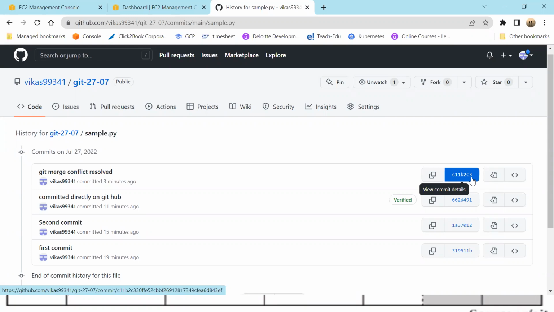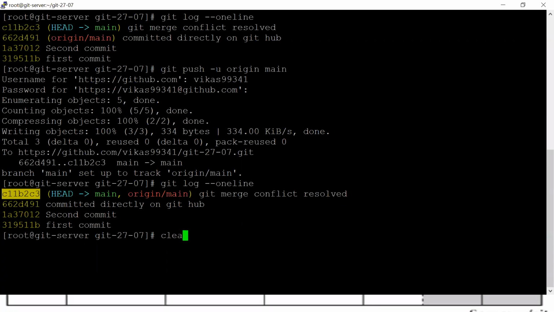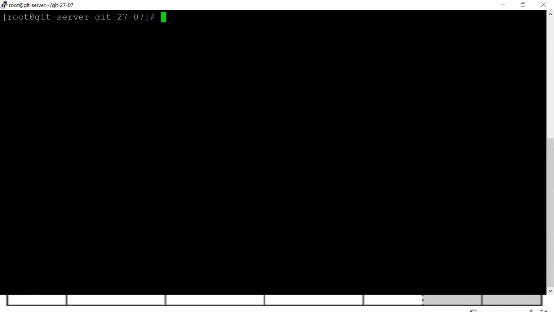Now, here what I have done, there was a problem. I solved the problem. Git merge conflict is a problem because multiple developers are working in parallel. There are chances that they have overwritten the code. So the first and foremost thing is, how can I avoid this? The bare minimum thing you must do is, anytime you start your work, always do a git pull. Whenever you start your work, evening, morning, night, the first thing you should do is git pull. If you're not comfortable with git pull, do git fetch.